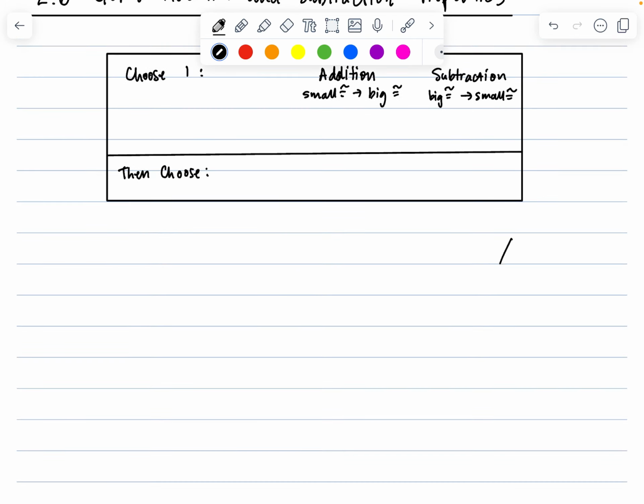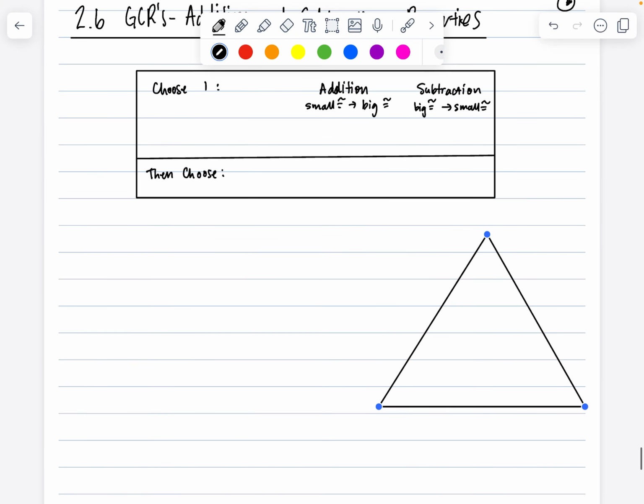So if we have, for instance, a diagram, let's draw a triangle. Nice big triangle off to the right. And if I have two segments that go down from the vertex, I could say this length is equal to 10. Oh no. So let's draw that line back in there. For the sake of it, let's call this H, O, R, S, and then the vertex will be E. Okay. So back to this.